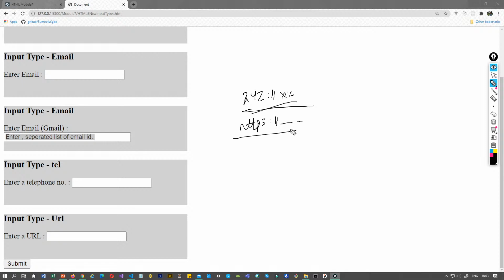So if I want this, what can be done? I can use pattern. By default, it does not check for HTTPS to be present, because it can accept any of the strings. But yes, I can make it follow the pattern that I'm expecting, again by using pattern as an attribute.